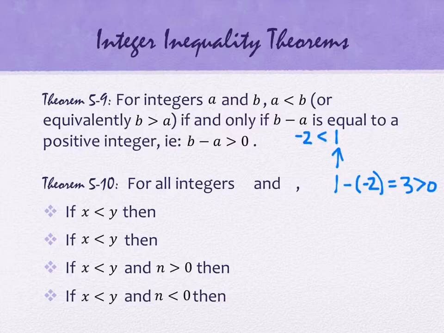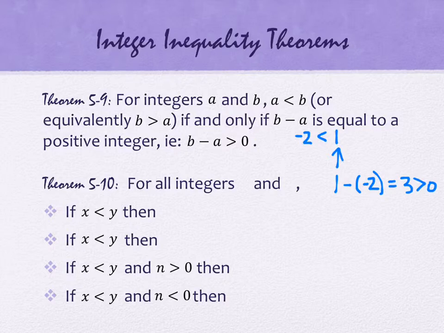What would happen if it was equal to 0? It wouldn't work. Why? What could we say about those numbers? Yeah, they're the same number, right? The only way this is going to be equal to 0 is if I've used the same number twice, right? 3 minus 3. That's how I get 0. Okay, so that's why it's greater than 0, not greater than or equal to 0, right?